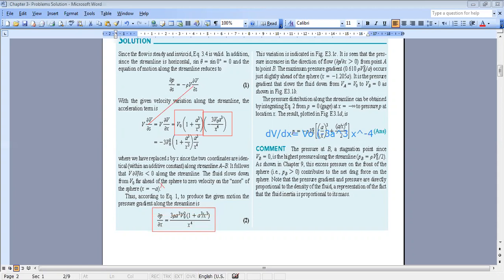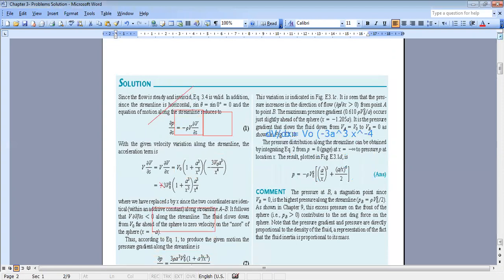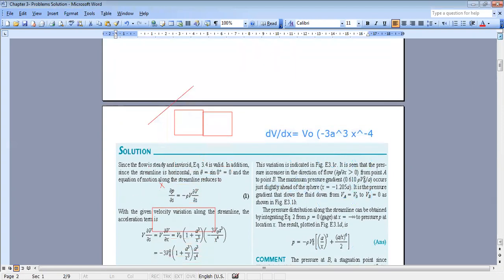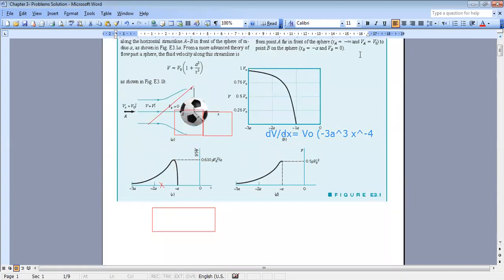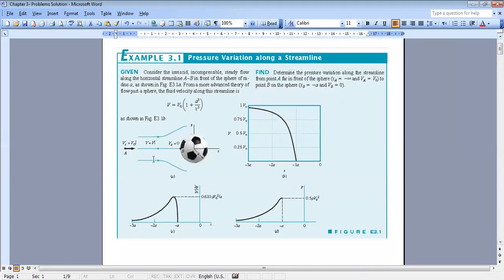Now, if we want to get the pressure function, we need to integrate, okay? So if I need to find P as a function of X, all I have to do is to integrate this equation. And I will integrate from what to what? From minus infinity, because the condition that I know is at minus infinity. Or I can also integrate from X to B, because I have two boundaries. I can work either with the boundary at A or with the boundary at B.